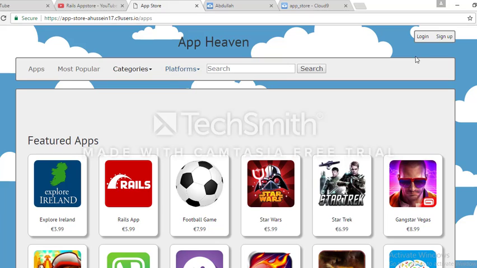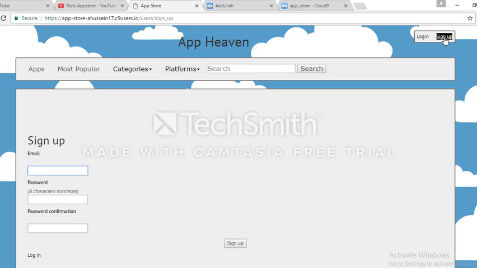Okay, so at the top right hand corner we have login and sign up, which is an important part of the store. Users need to sign up to be able to buy apps. We use a gem called Devise to manage the user database. So I'm going to firstly sign up, and then we're going to log in.